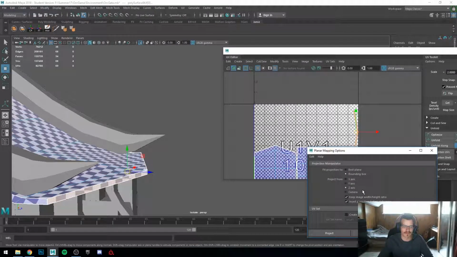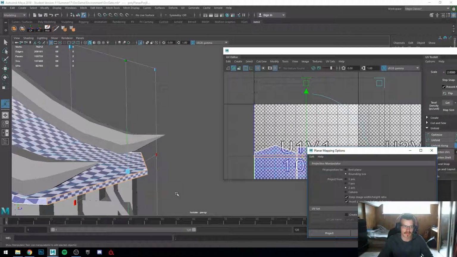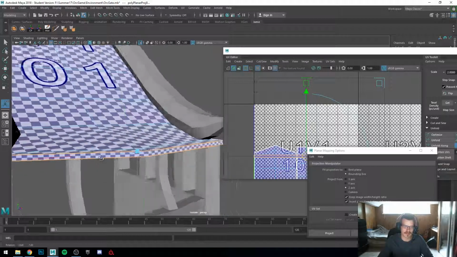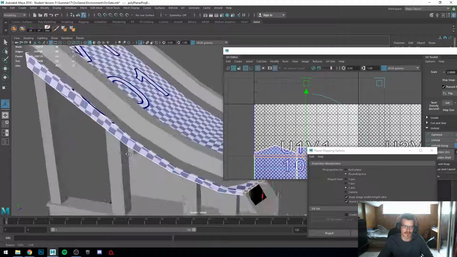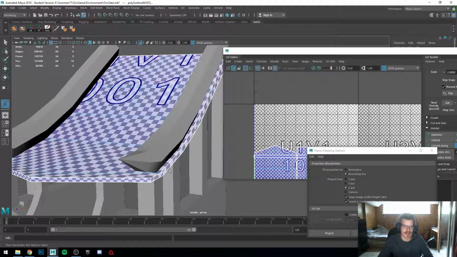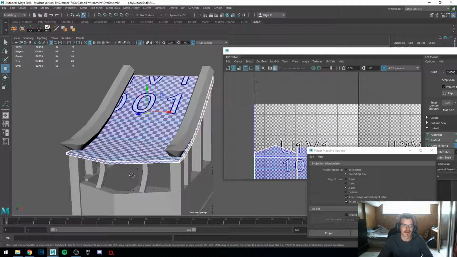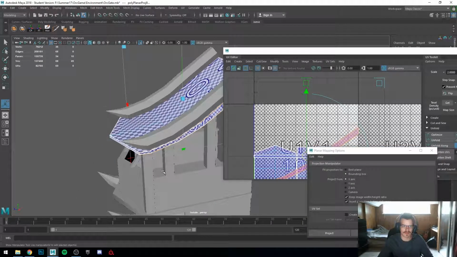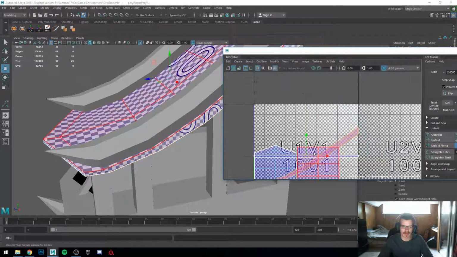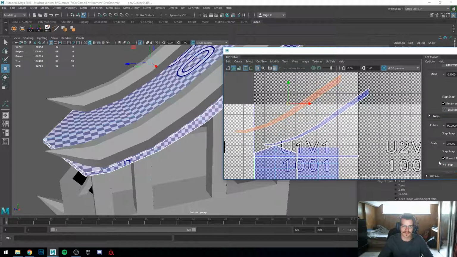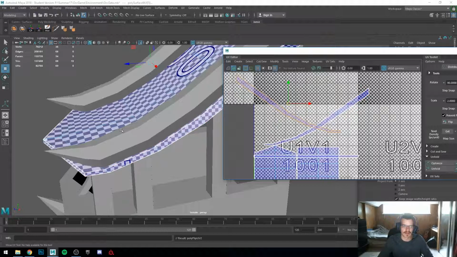Go to the Z axis, and I'm just going to get perfect squares here. But they're not going to be the same texel density. That's the only issue. But pick your poison. So I'm going to click this side, and I can actually click that side and this side. Because they're both in the X axis, I can do them both at the same time. One of them is just going to be in the negative when it comes out, which is this one. And we flip that thing.